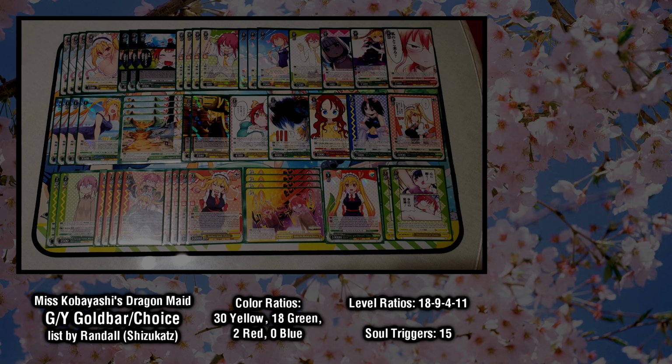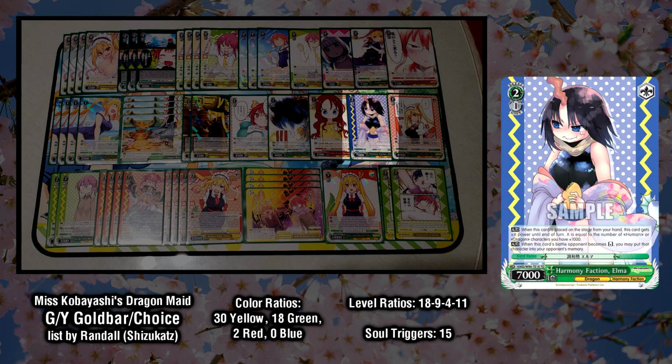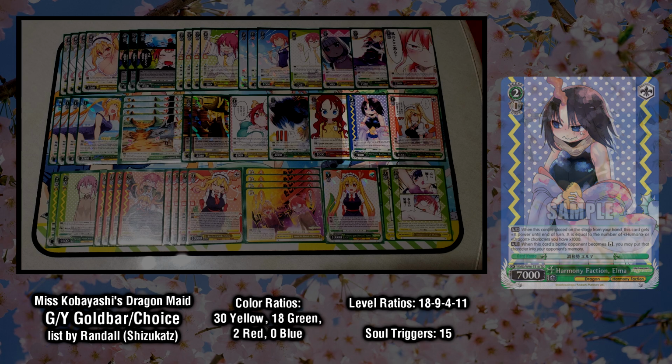At level 2, just like the level 1 line, I chose to include just a couple tech options. First is the 2-1 Elma from the trial deck, who can gain up to 5000 power on play and can memory kick opponents' Chi reverses. This is an extremely useful removal tool to potentially get rid of cards that your opponent really wants to keep around, such as cards with Encore or high value early plays.